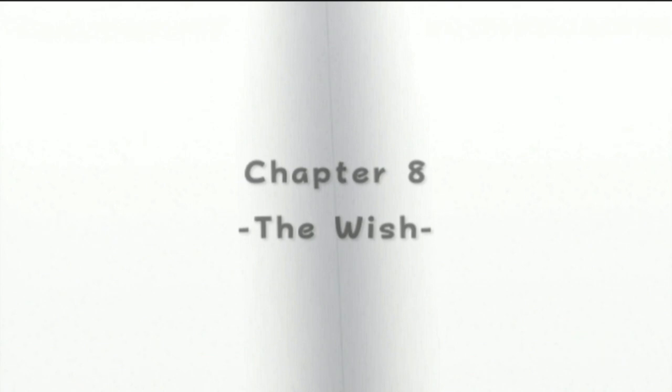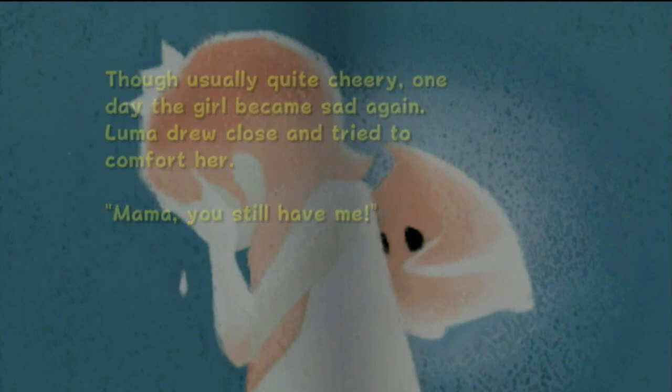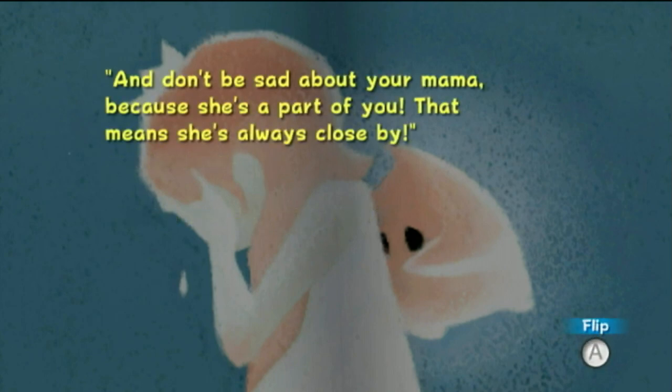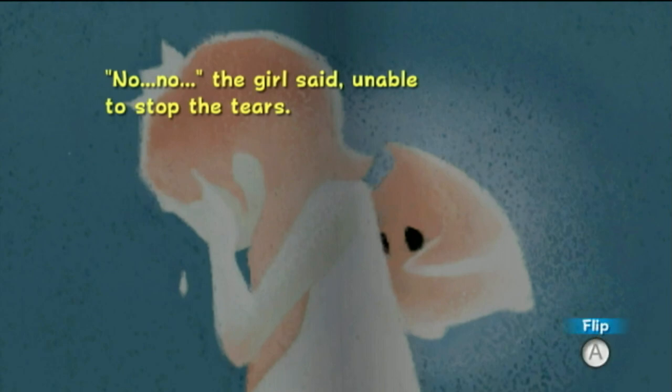Chapter 8, The Wish. Though usually quite cheery, one day the girl became sad again. Luma tried to comfort her. Mama, you still have me. And don't be sad about your mama, because she's a part of you. That would mean she's always close by. It's like me, I love star bits because they remind me of my mama. No, the girl said, unable to stop the tears.